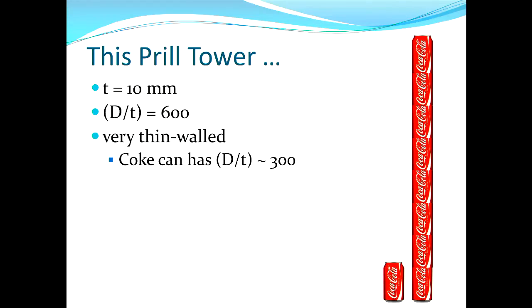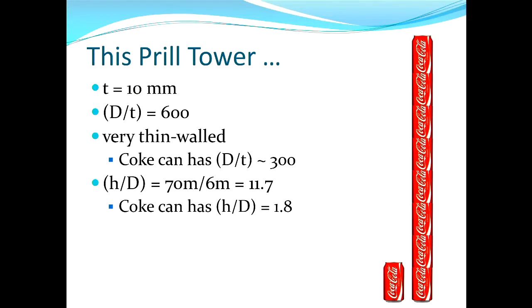But obviously, the prill tower doesn't look like a Coke can. The prill tower is a jolly long thing. It's got a height on diameter ratio of almost 12, compared with a Coke can, which has a height on diameter ratio of about 1.8 for its cylindrical section. So just imagine that, this big, tall cylinder made out of really crinkly stuff, almost made out of aluminium foil. If you could imagine it on that scale, it's really delicate. So what we're faced with is the challenge of designing a very delicate 280-tonne behemoth.